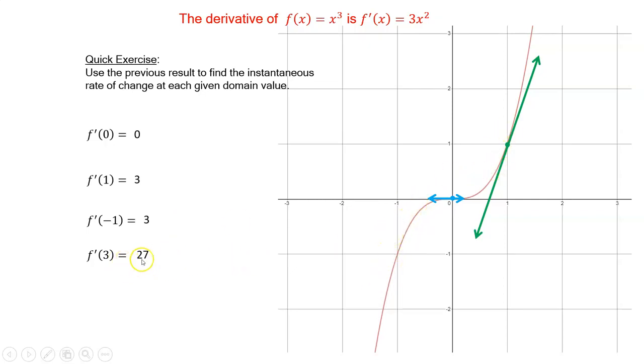And then f prime of 3 has a slope, or an instantaneous rate of change, of 27. If you think about how this parent function is shaped, at 3 it's going to be pretty steep, that curved portion way up there. So it has a pretty high value for the derivative. And that is finding the derivative and then using it to find these instantaneous rates of change at particular domain values. Pretty cool introduction to calculus.